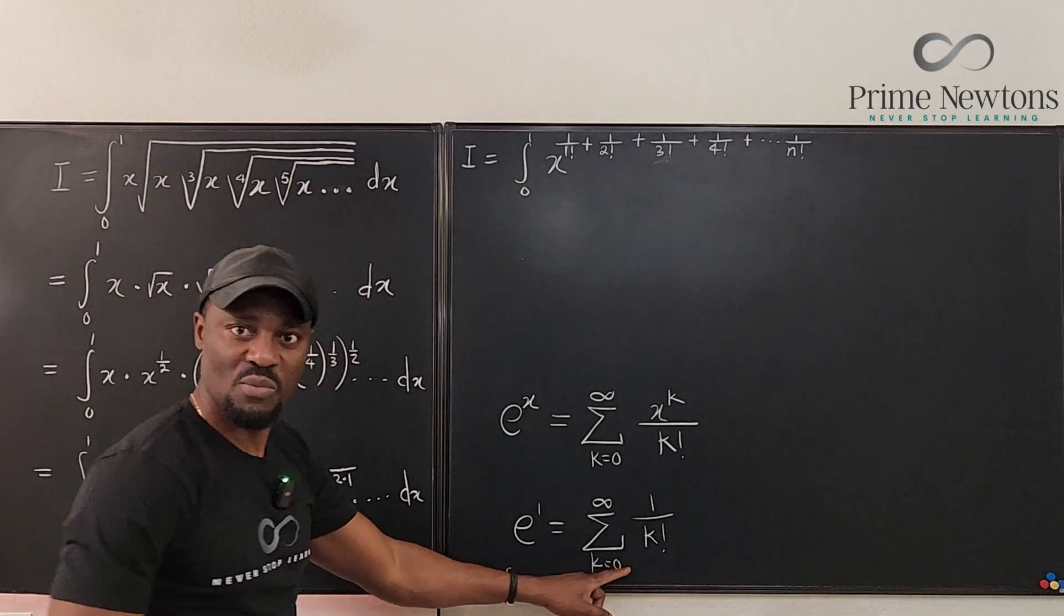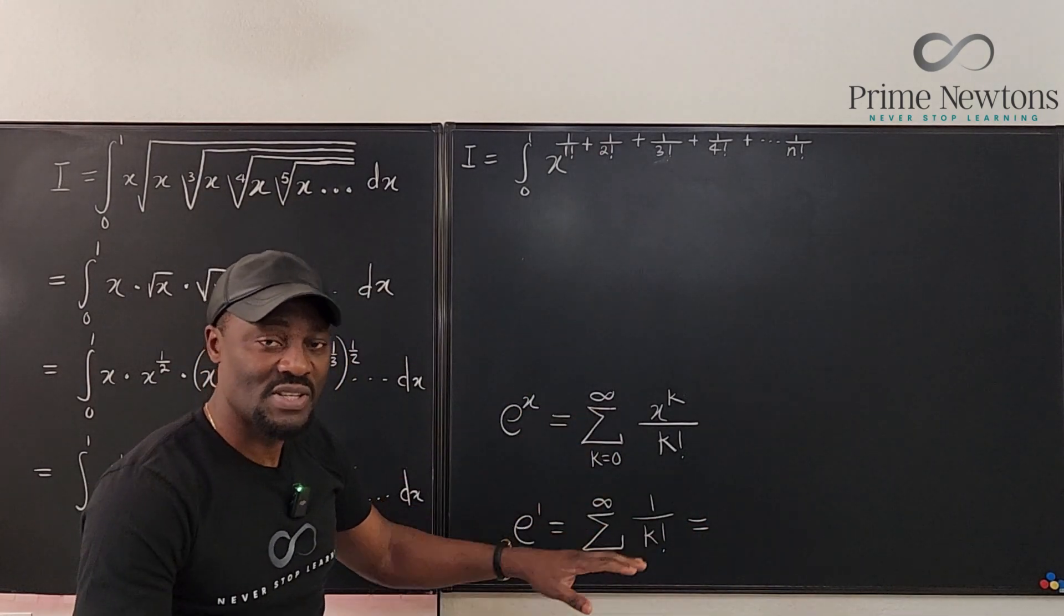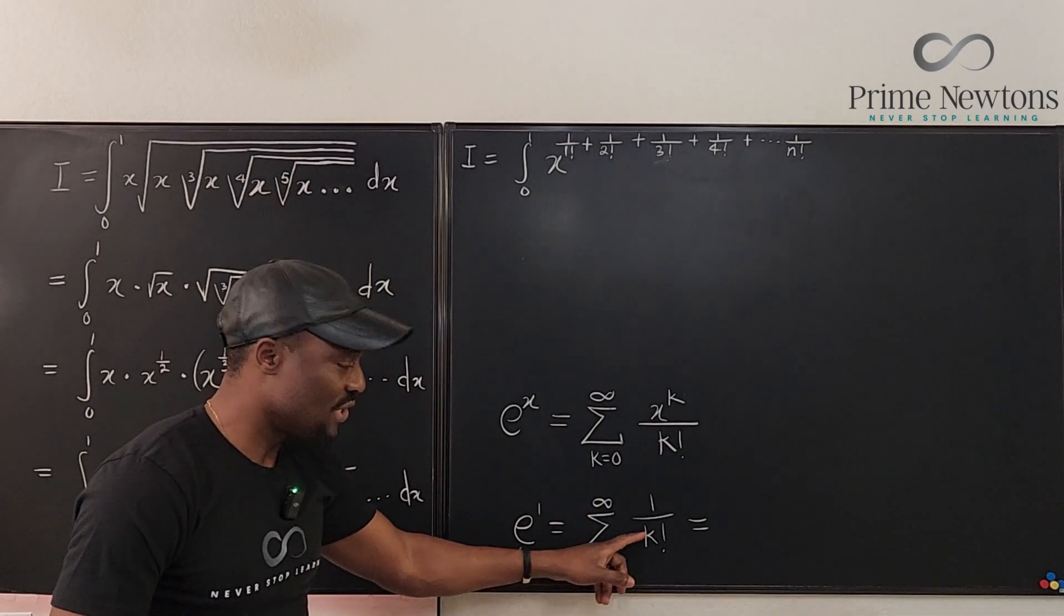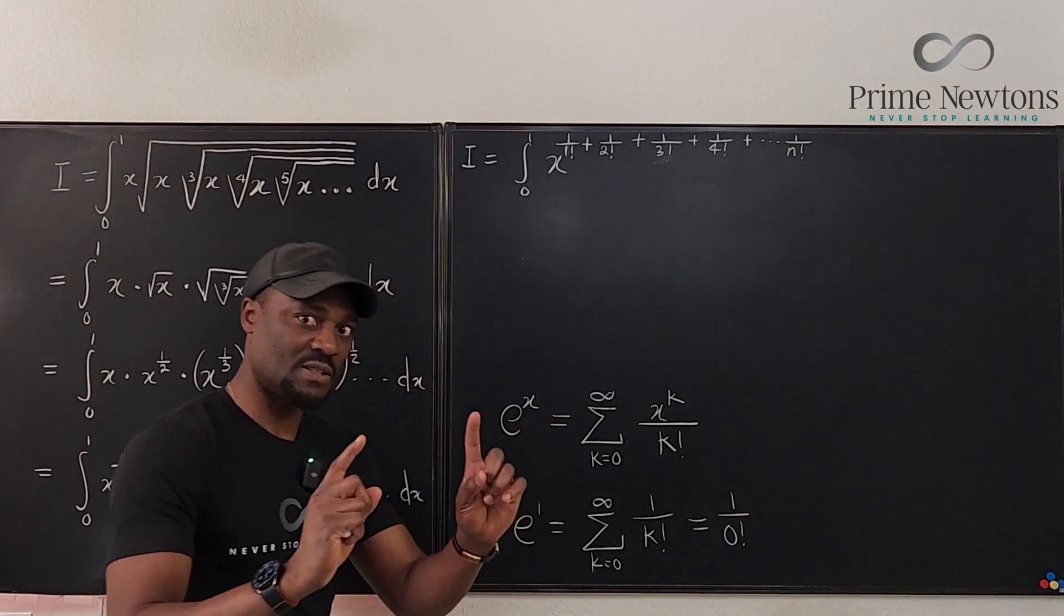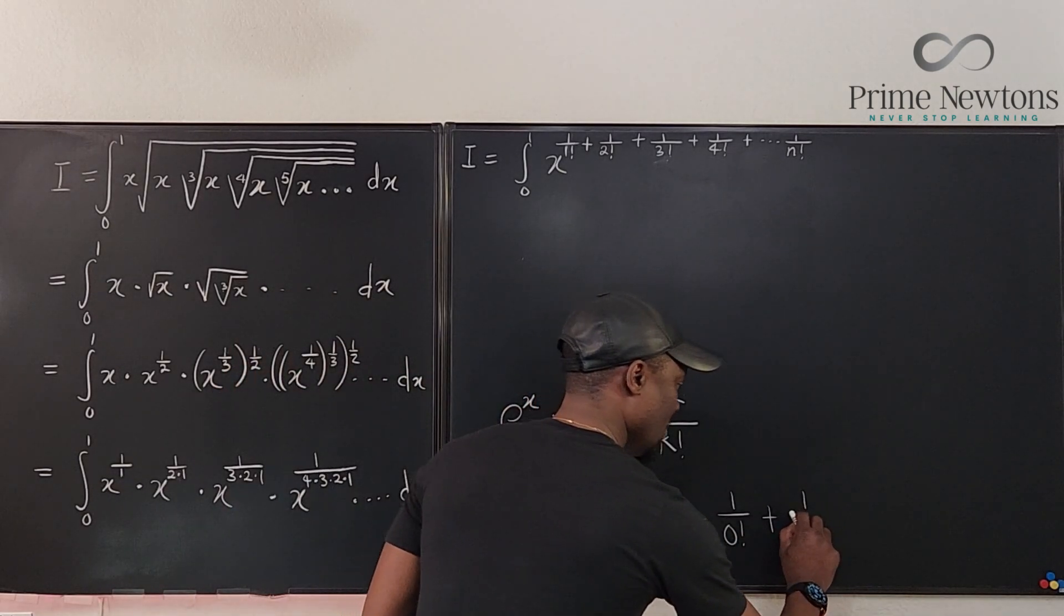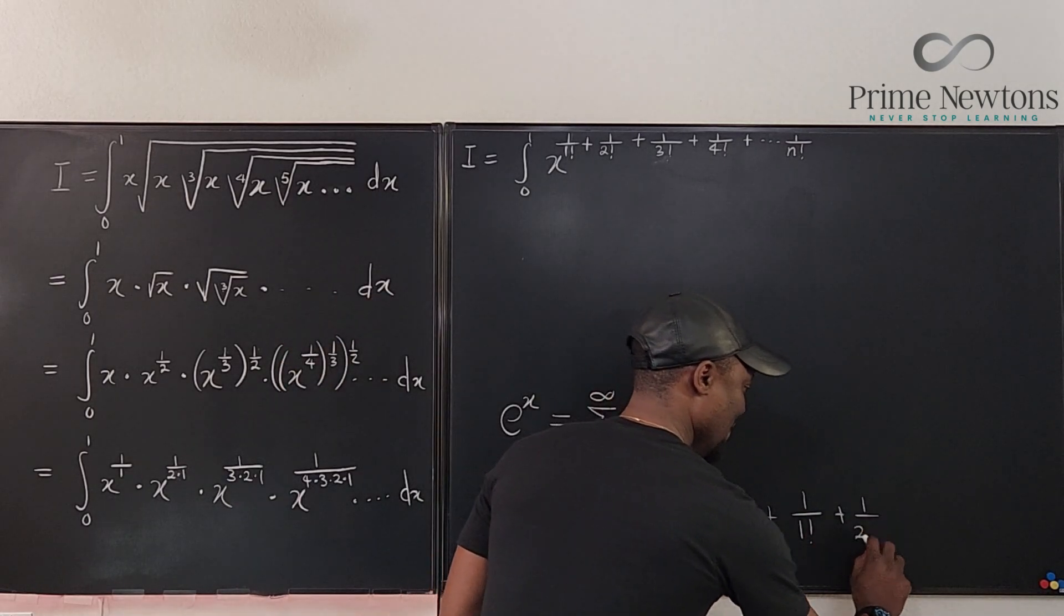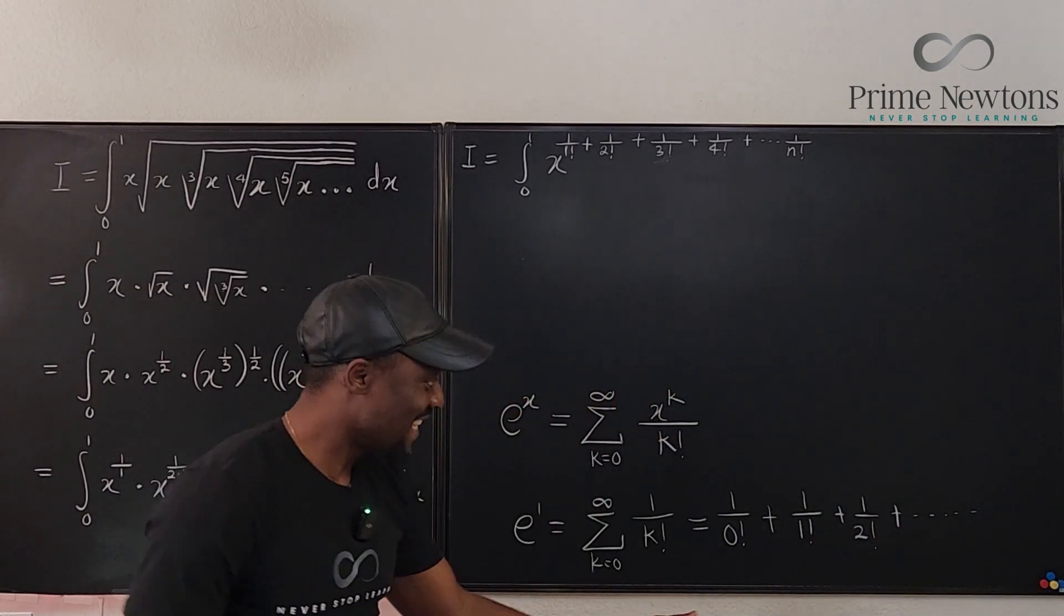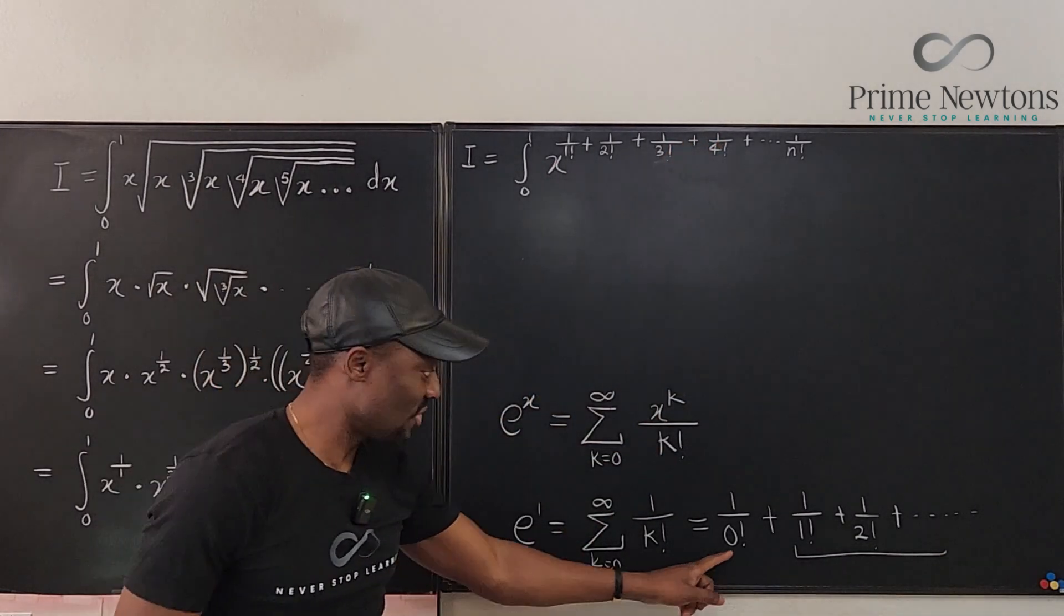Well, we can write this one more way. So anytime you're trying to match series expansions, and they don't match, you can move. So what I'm going to do is I'm going to plug in zero first. If I plug in zero, I'm going to have one over zero factorial is the first expression here, plus one over one factorial, plus one over two factorial. But when you notice, what you notice is from here on, it matches what I have here. The only part that doesn't match is this part.